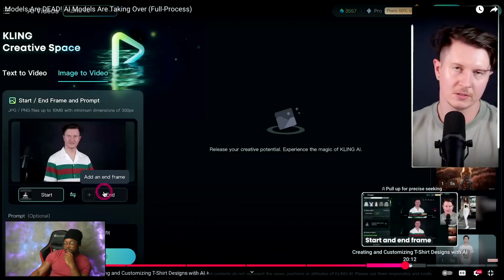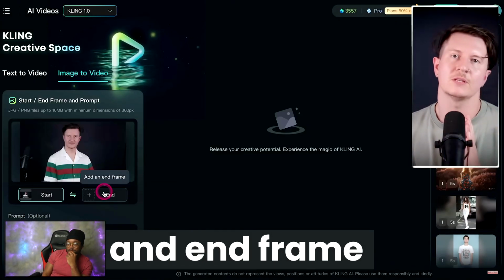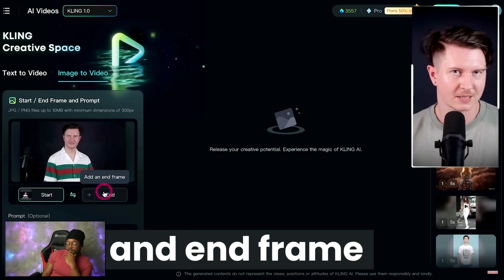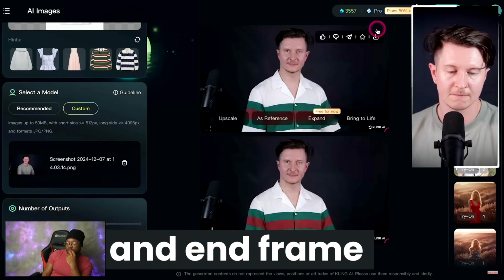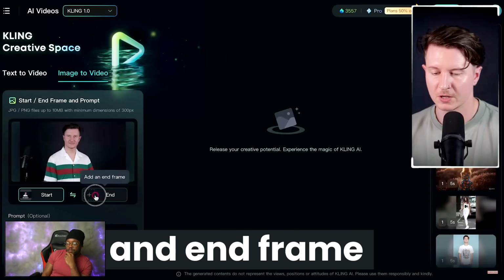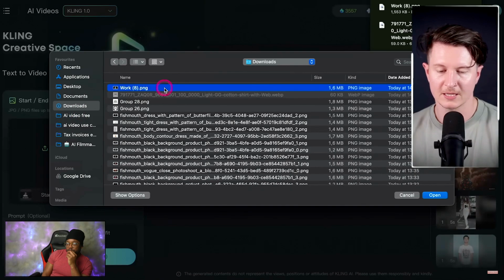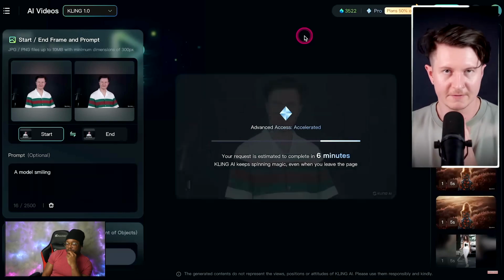A great use for this is that we can select the same start frame and the same end frame. What this allows us to do is to play our videos on loop. So let me show you exactly how that works. All you have to do is upload the same image for the end frame. You can click on end frame, go to click, drop, or upload, select your second image, and go ahead and generate. And that will create a video just like this.